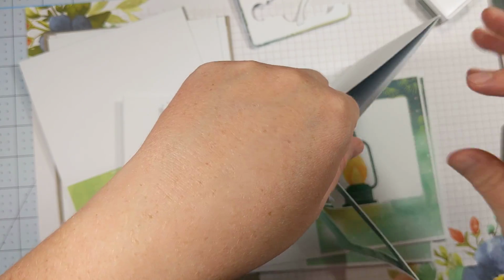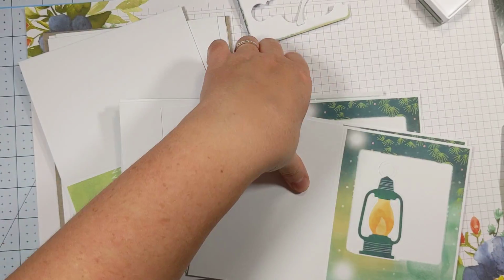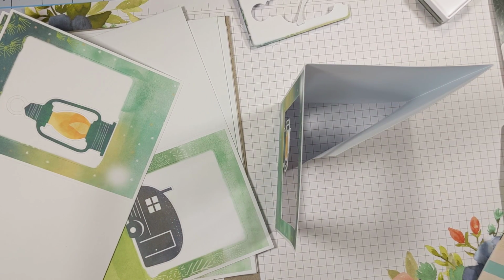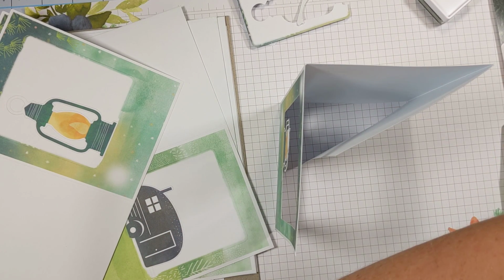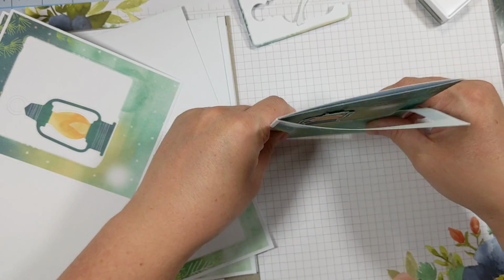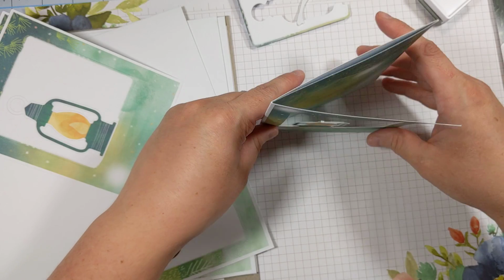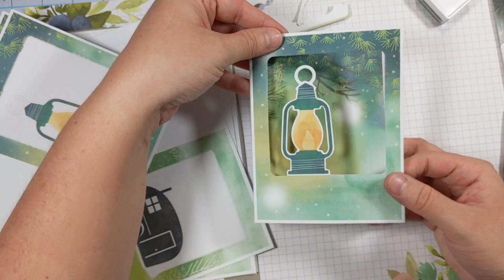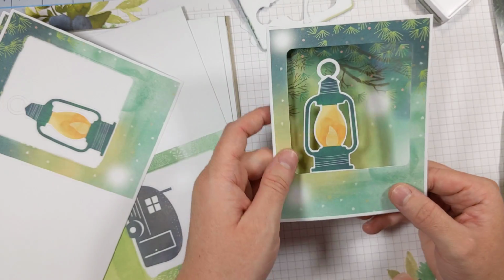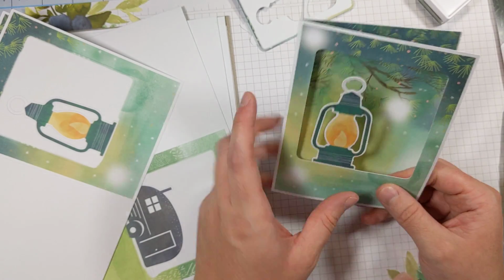kind of like, let me move these out of the way so I can actually balance on something. Yes, okay. So yeah, the card will stand up a little bit easier like that. When you lay it down, I'll lay it down so that you can see it, you'll still have that background in the back. So it looks really beautiful.